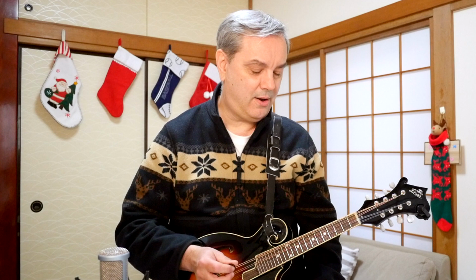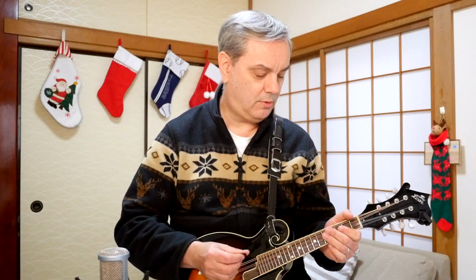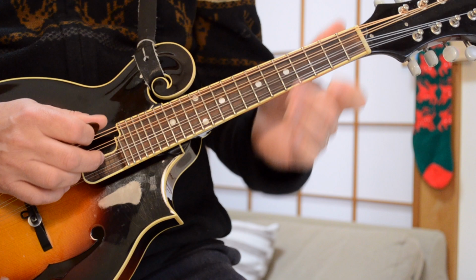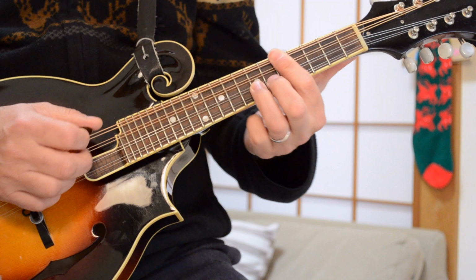Okay, so what's that? Well, that's really cool. That's going all the way up to a C chord, but using this nice little B minor as sort of a passing chord here. So you're going like that. So one more time. So once you get to there, you go. So again, open G and open A to the B note here, which is the second fret of the A string. And then a quick B minor chord, right?